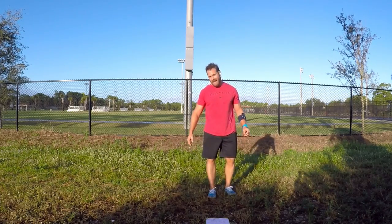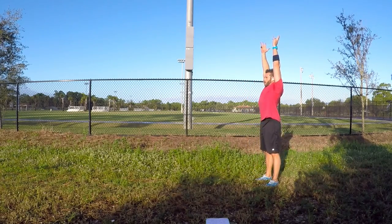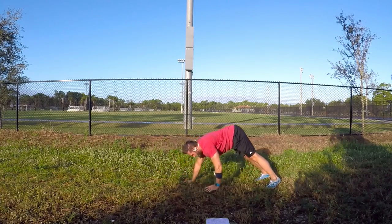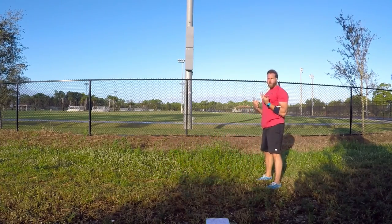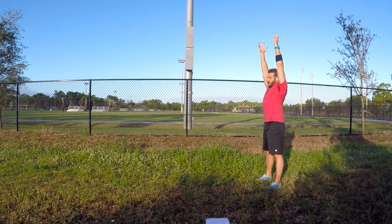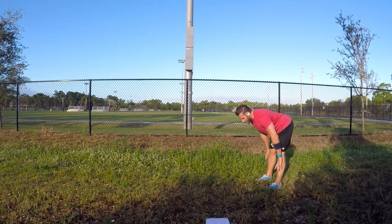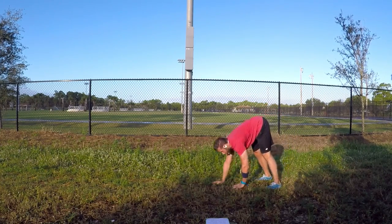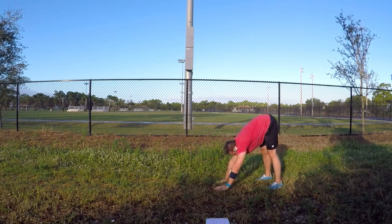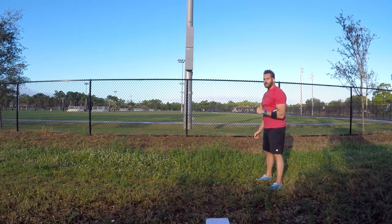We have walkouts and knee smashes. A walkout looks like this. So let me break it down for you. We have shoulder mobility, biceps kiss the ears, arms all the way up and straight. I then push my hips back, hips and hamstring mobility, coming down to touch my toes. Walk it out, perform push-up, however you need to, on the knees or off the knees. Coming back up into full shoulder mobility, mobility and strength.